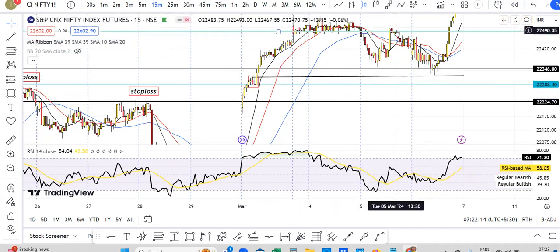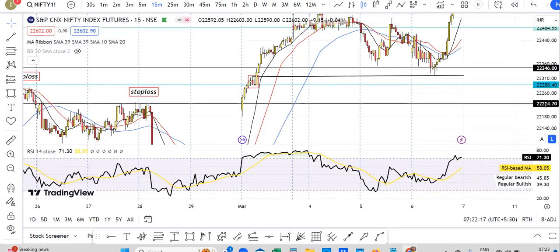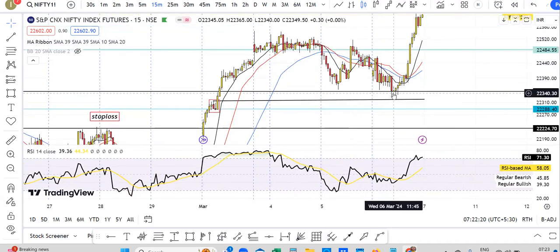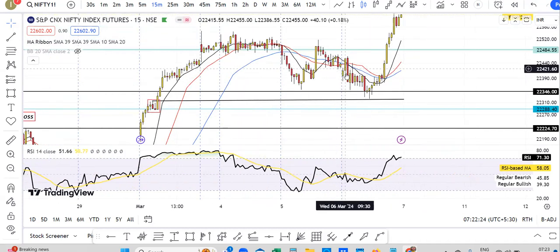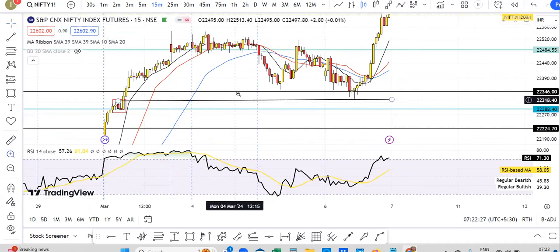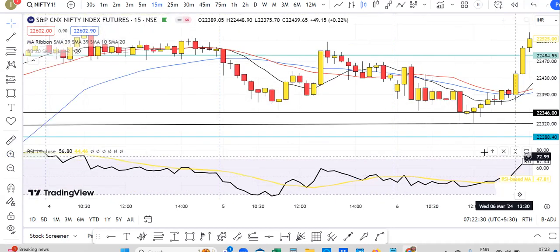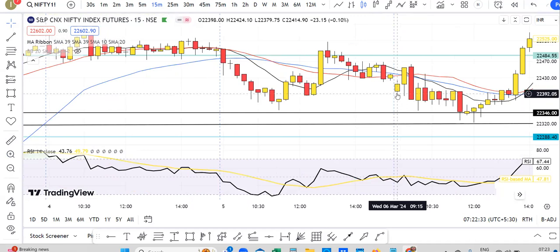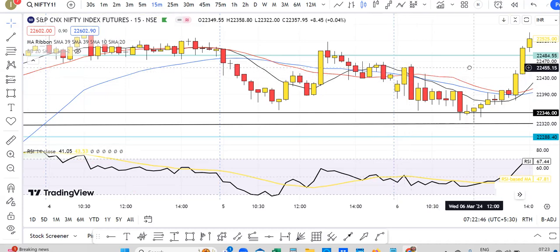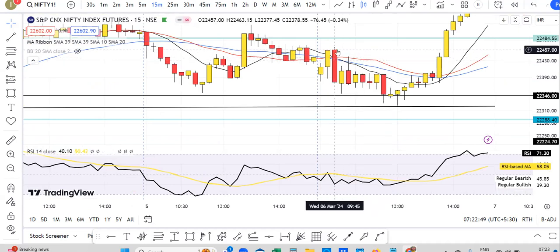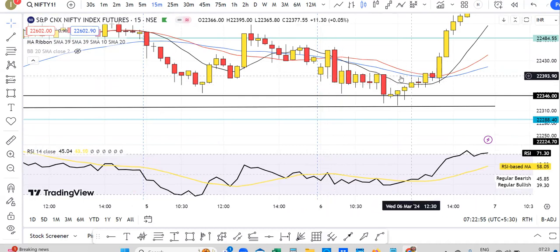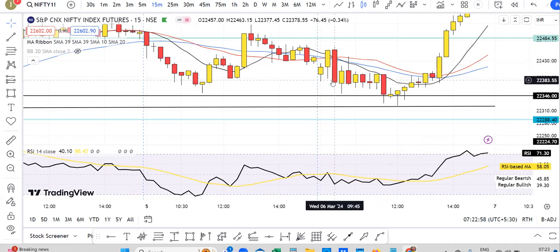So when the market was coming down, the fall was not a very smooth and swift fall. You can see the price was alternating, I'll zoom it out. On the 6th, the opening 15-minute candle was a bullish candle, and then first candle, second candle, third candle. I always wait for 3 candles to show me the direction. The third candle was a huge red candle, almost coming to this level, engulfing the 2 candles' price action.